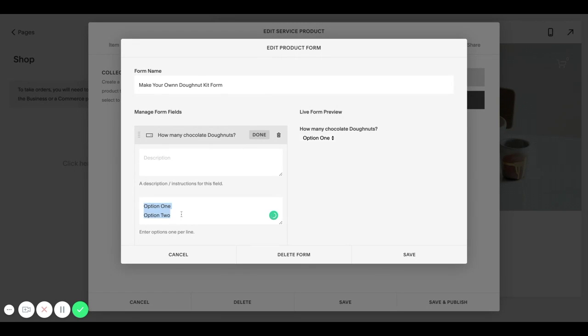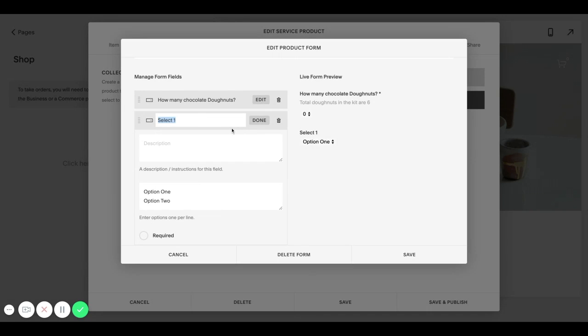And we might be able to tell them 0, 1, 2, 3, 4, 5, 6. You can ask them how many plain donuts you want included in the kit. So you have chocolate and you have plain. So we have 0, 1, 2, 3, 4, 5, 6. And we'll make that required.